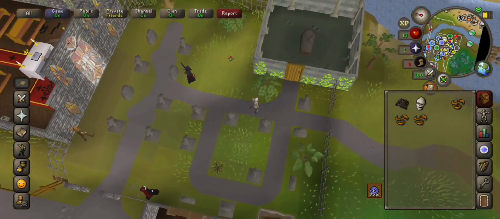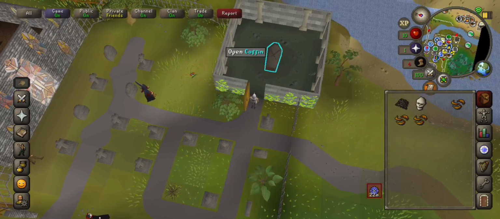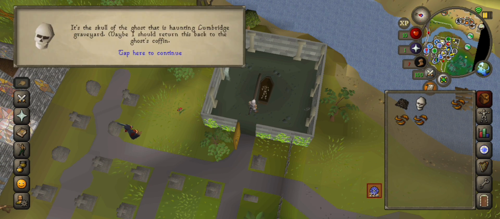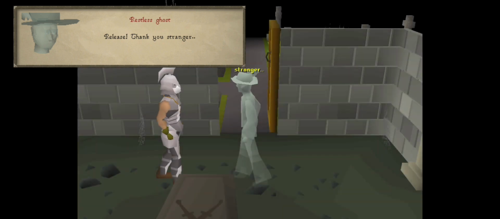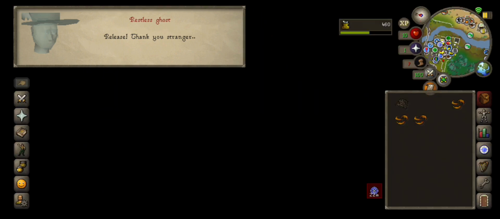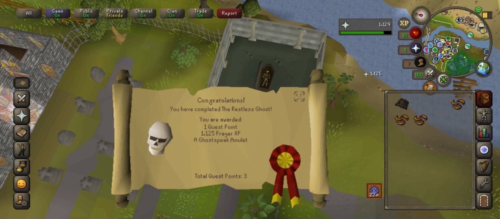Alright, we are back at the graveyard. Let's go open up this coffin. And we are going to want to use the skull on the coffin. Release! Thank you, stranger! And away we go! Into the river. Alright, and then that is another quest completed. We are rewarded with 1 quest point, 1,125 prayer experience points, and the Ghost Speak Amulet.